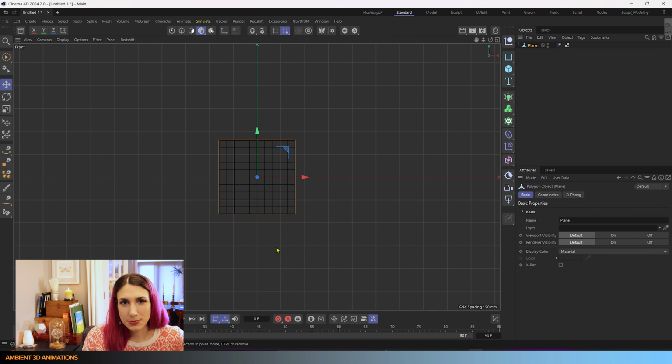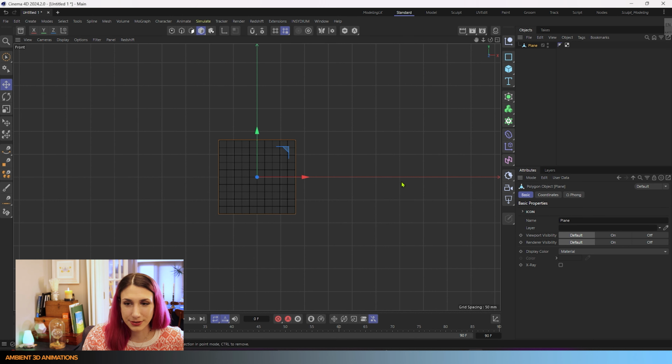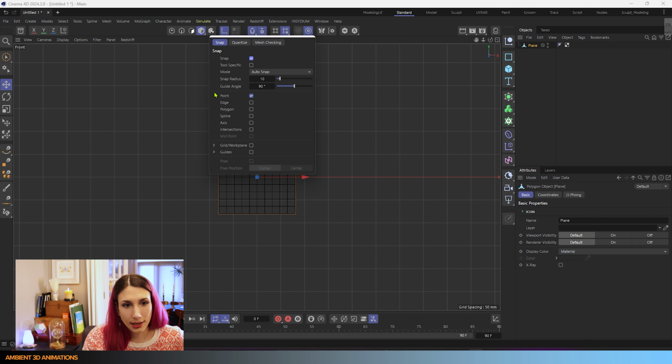I click the middle mouse button again to go into the front view. You can also click it to go into all 4 views to select one with the middle mouse button. So right now I'm selecting this one. I'll turn on Enable Axis. You can also do this with the L key. That's the hotkey for it. And we want to snap the axis of this to the base here. So I'm going to enable our snap settings, and I'm going to make sure to have edge selected.